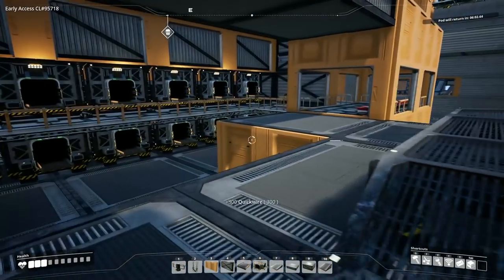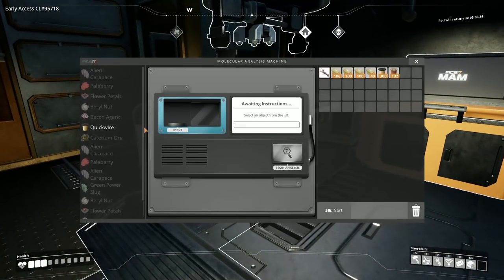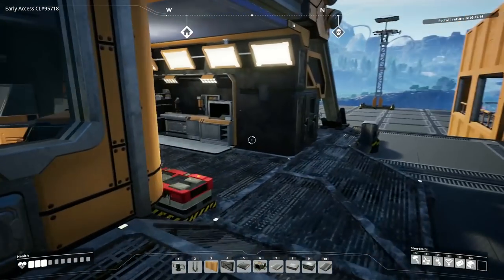Okay, we got 300 of the quick wires. I'm going to go ahead and drop 100 in here to get this research going as well, since we're already here. We have that. Let's pop you in here. Begin analysis. And that's going to take 23 minutes to do. That's fine, though. I'm not really worried about that as much.